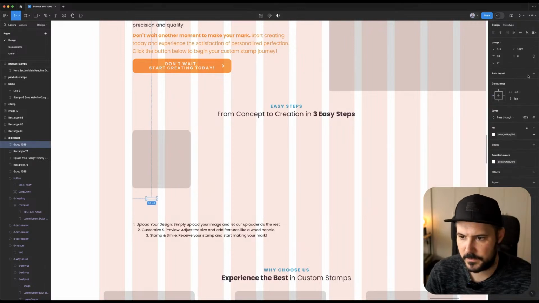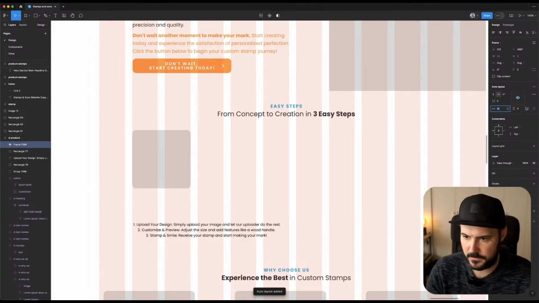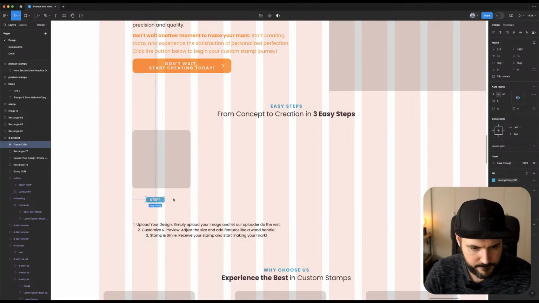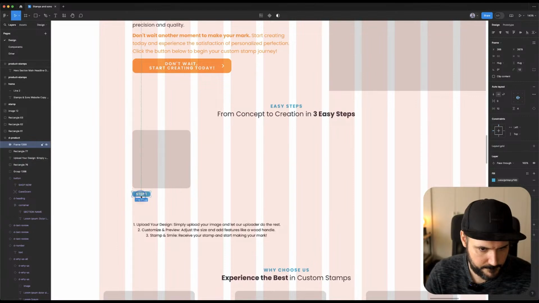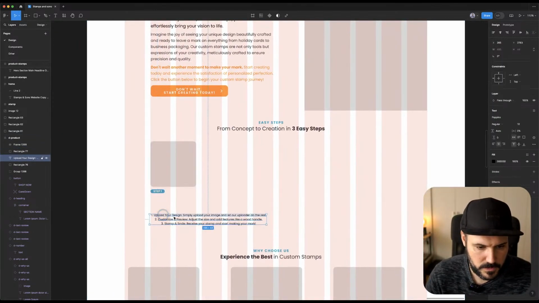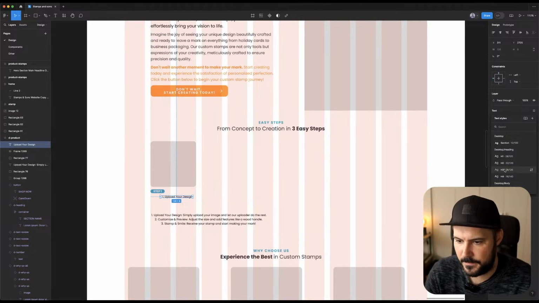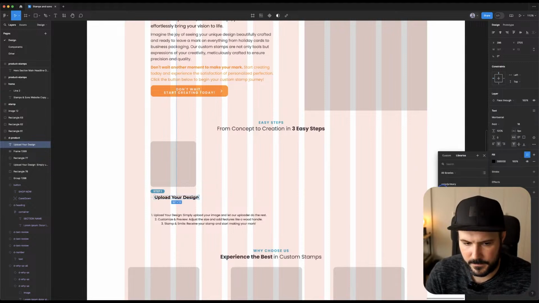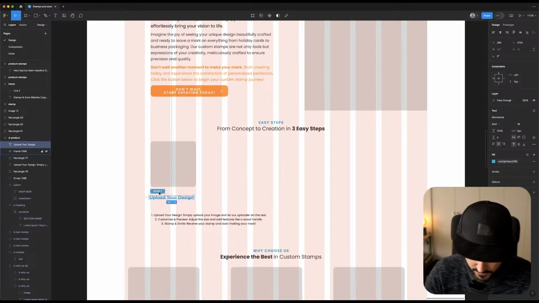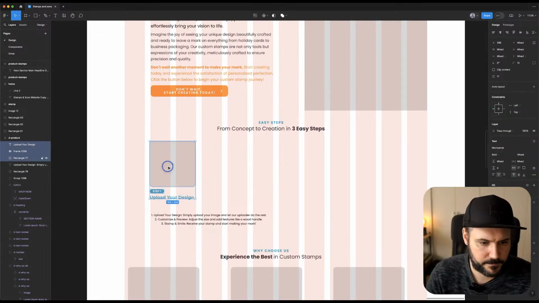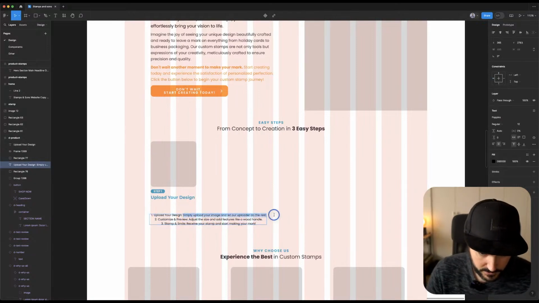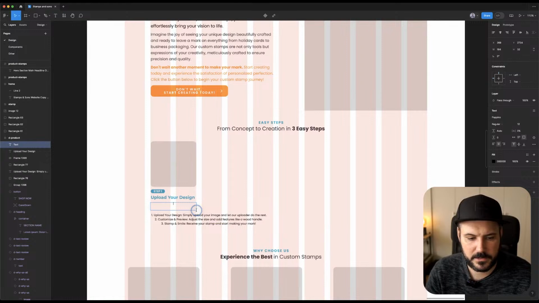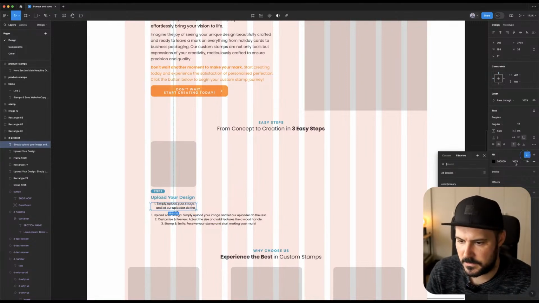Line number 3. And a short description. So it will be really clear that the process is simple, it's easy, so fast.